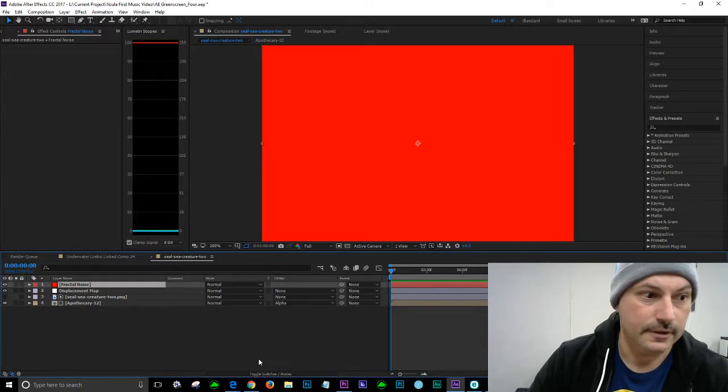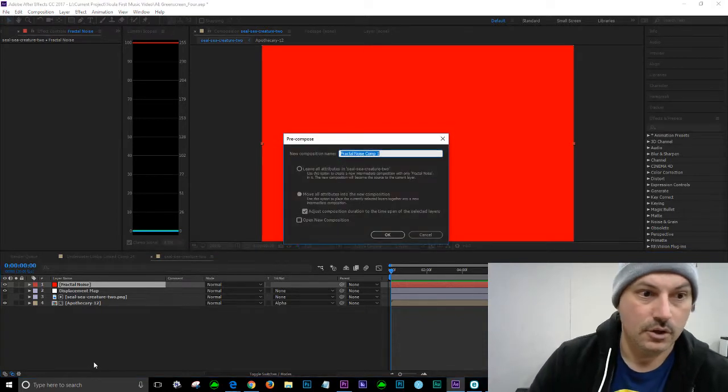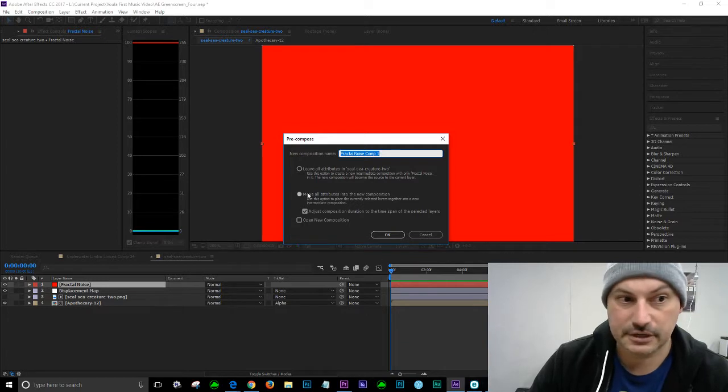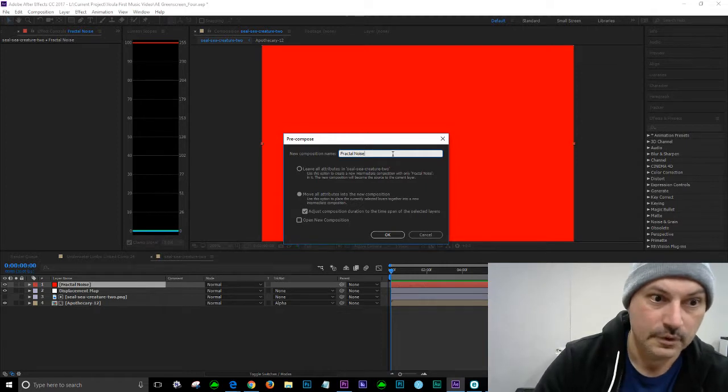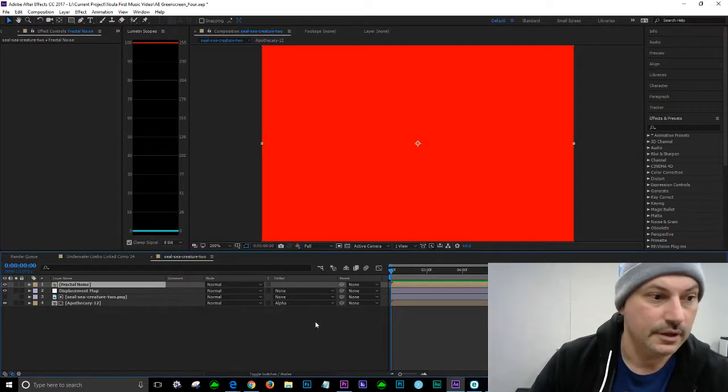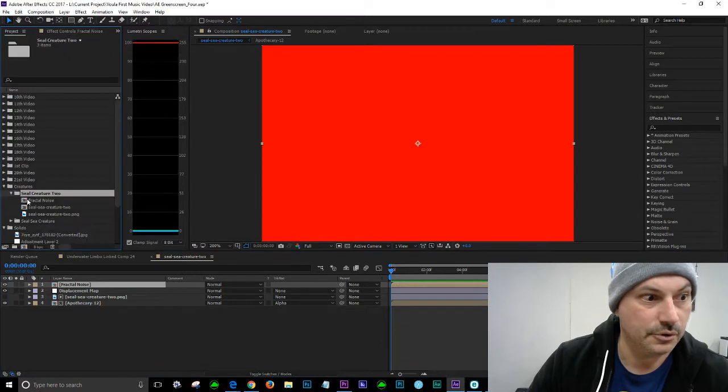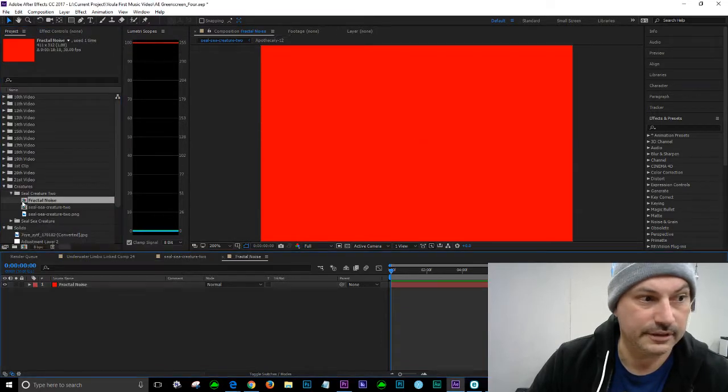So that's fine. Then what we're going to do is grab that and go Control-Shift-C. Or in this case, you could go layer and then pre-compose, which is Control-Shift-C. Yes, we want to move all attributes into the new composition. And yes, we want to make this composition the same duration as the existing comp that's in there. We're not going to need to see comp 1. Fractal Noise will do us. Then we go into Project, Fractal Noise. We're going to double click that because that's just what we just created, the pre-composed Fractal Noise.